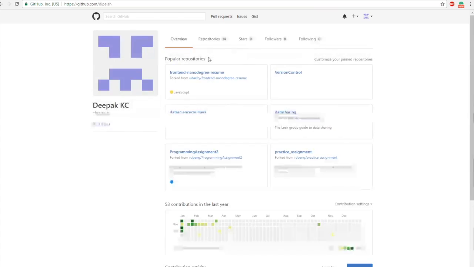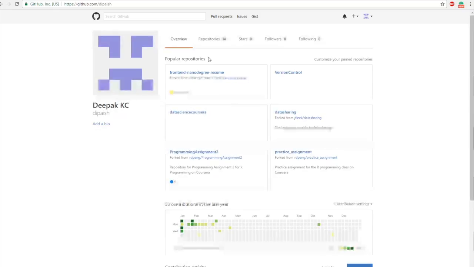Other people can know who you are and what you're working on through this profile. They can also know what kind of projects you're working in, what kind of code you have written, or what kind of documentation you have prepared. So basically it can also be a showcase for the future. On working more and more projects, your profile becomes a portfolio of your work.